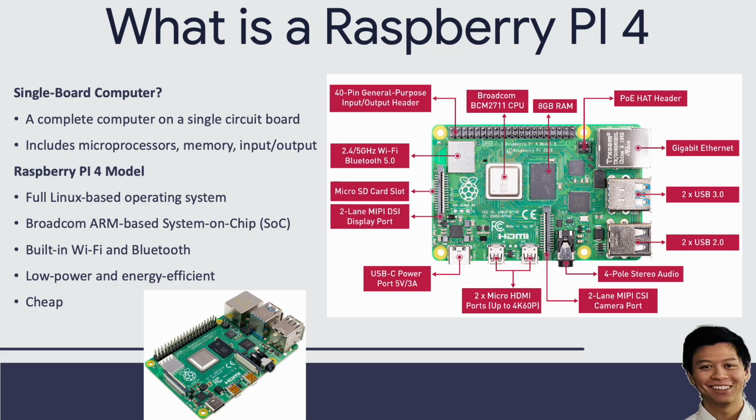It's low power and energy efficient with roughly 3 watts of power draw, which costs about 0.05 cents per hour, which makes it ideal for always-on applications such as network-attached storage or Internet of Things devices. It's a cheap product, with the introductory price point for the smallest model being roughly $35.